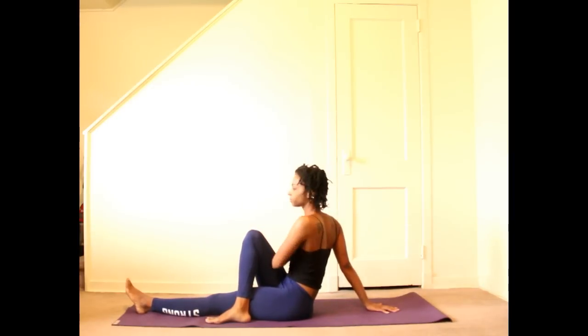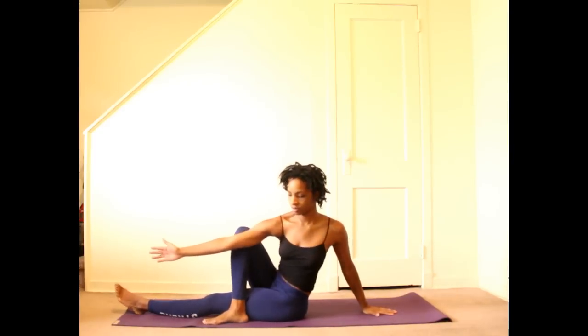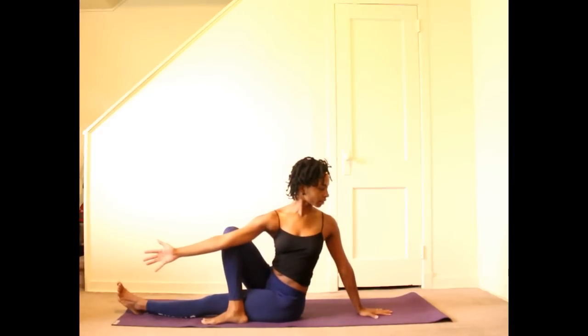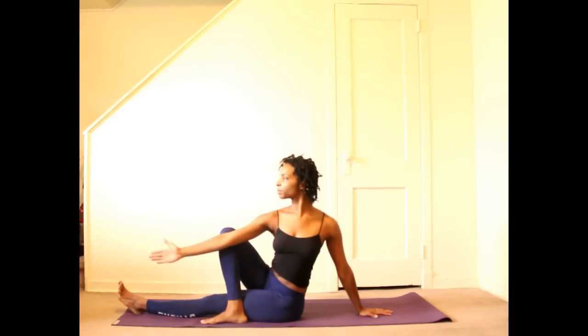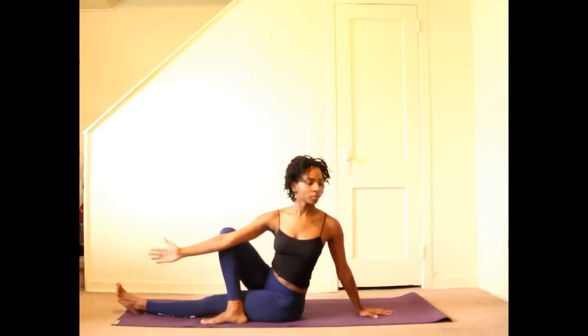And release, placing the left hand behind and extending the right. I'm going to extend the spine, inhale and exhale. Inhale and exhale. One more time. And release.